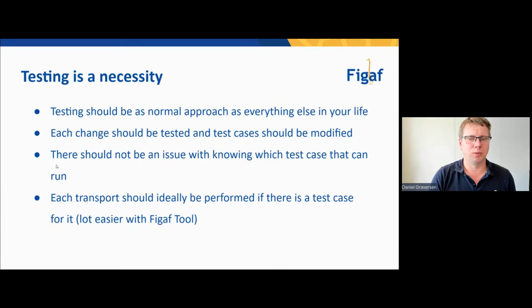Because otherwise you end up with, well, this test doesn't work. Is that because the system is wrong or something else has happened? And then obviously you need to be able to test and document that all changes have been tested. And here the DevOps transport tool really simplifies that process also.